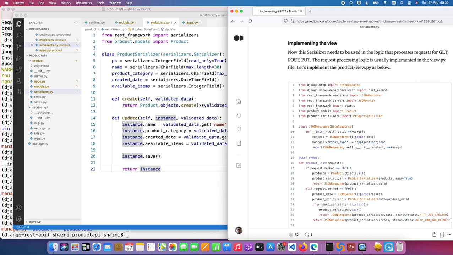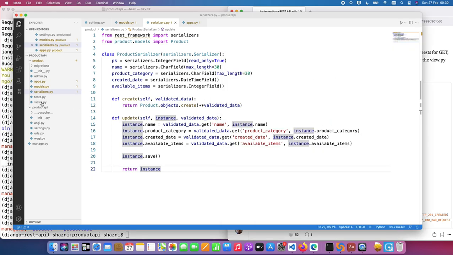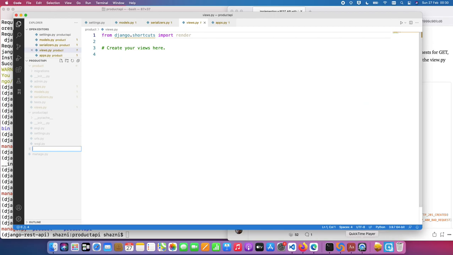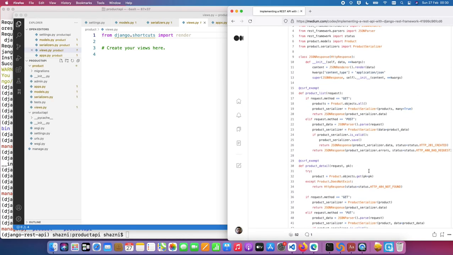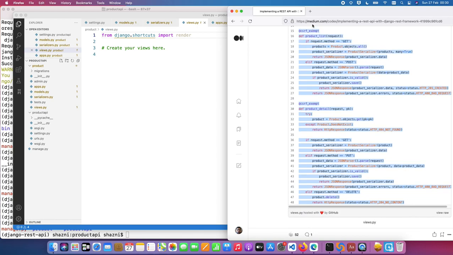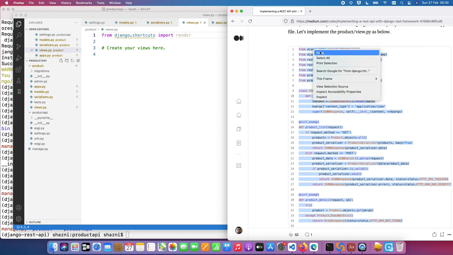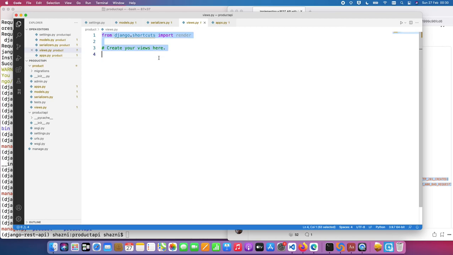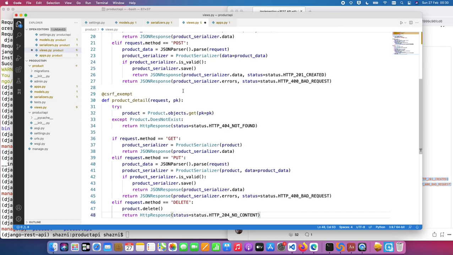So we are going to implement a view, basically the controller side of things: how you accept the request, do the processing, and then maybe take details out of the product model, update and present it. So I'm going to create this views.py file, which is already there, and as you can see it's empty. I'm going to copy paste this. It's a bit of a longer file, but don't be put off by that. Just copy paste and save it.